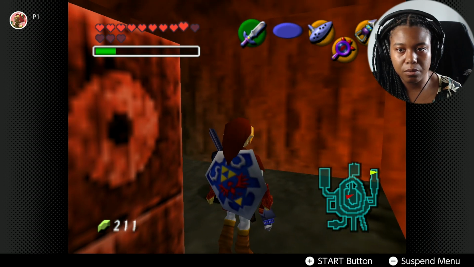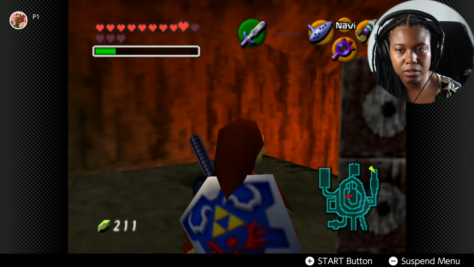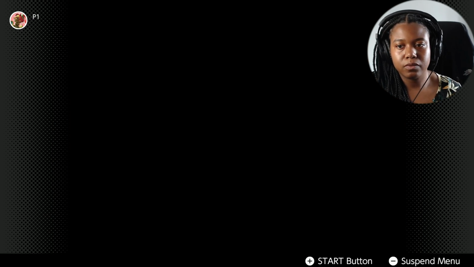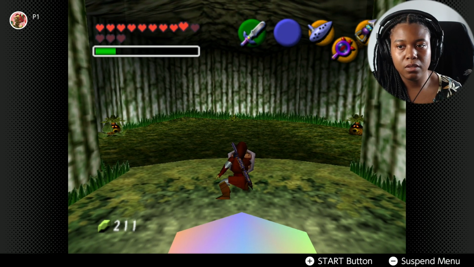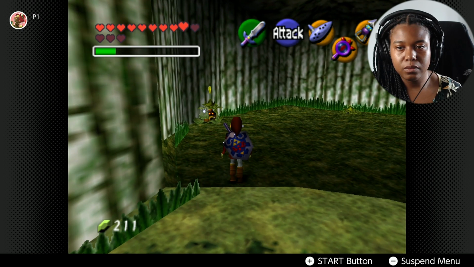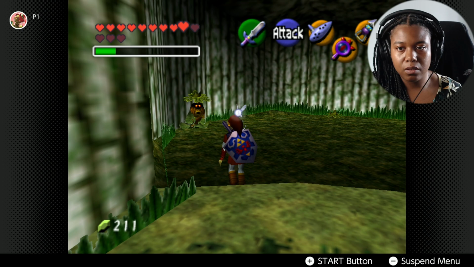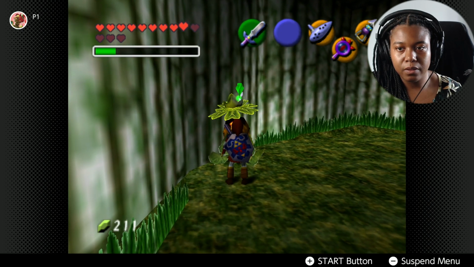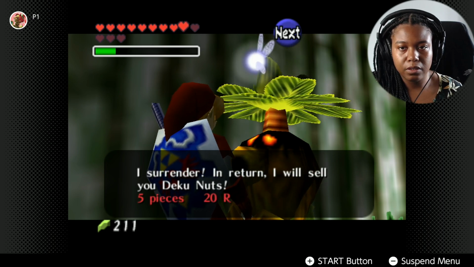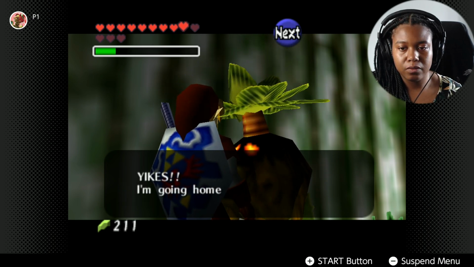There it is. We made it to the other side. What the frick? Why is there a shadow there? Oh, it's a hole. Okay. Freaking Deku scrubs. Alright. I surrender. In return, I will sell you Deku nuts. I don't want Deku nuts. No. I'm going home then.